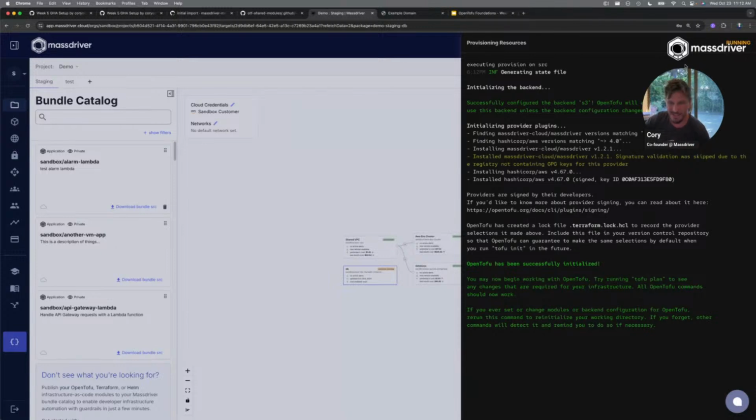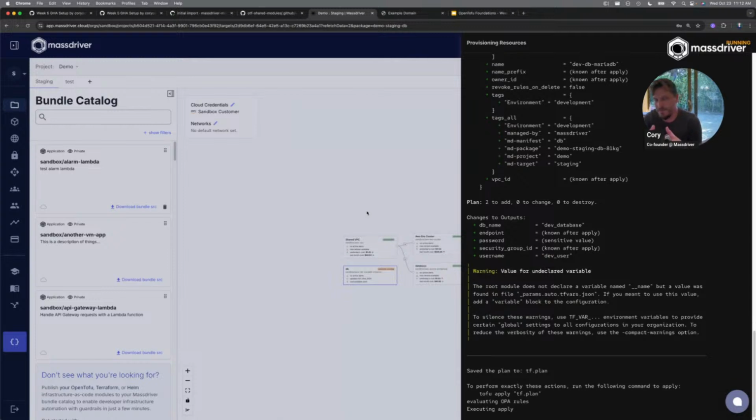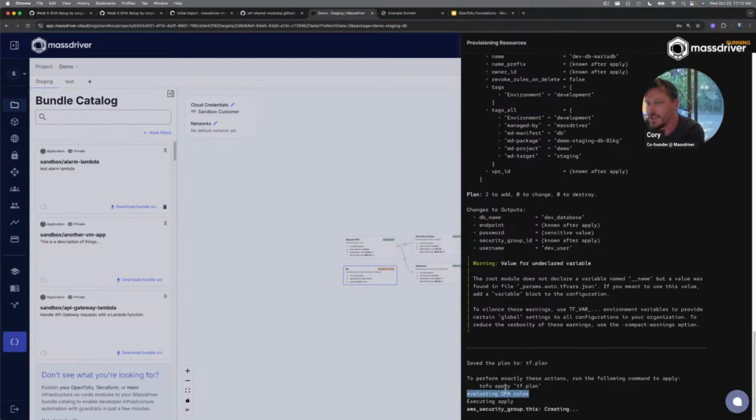So this is going to provision. This takes like 3 or 4 minutes. What I want to do in the meantime is show you how you can continue to push self-service and push ease of use of these infrastructure modules while this thing's provisioning. You can see it's applying my OPA rules. That's cool. You see this right here? It's applying my OPA rules. As a developer, I didn't copy any OPA rules.